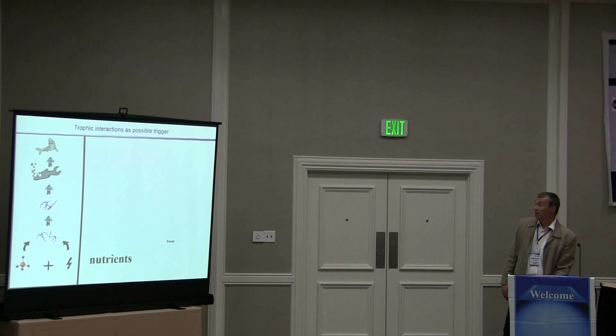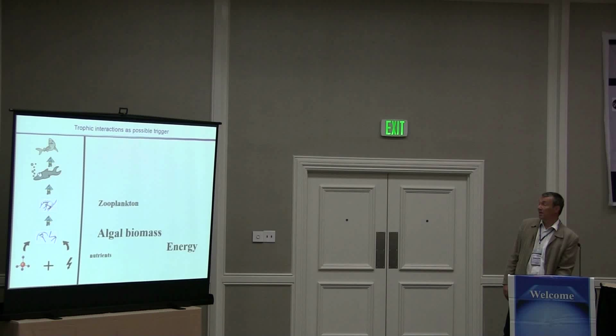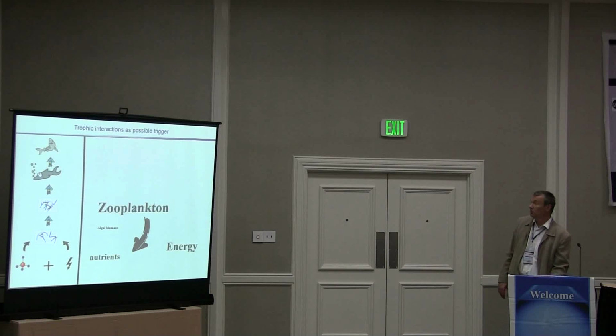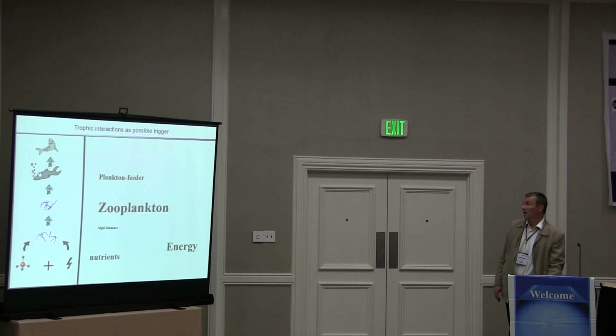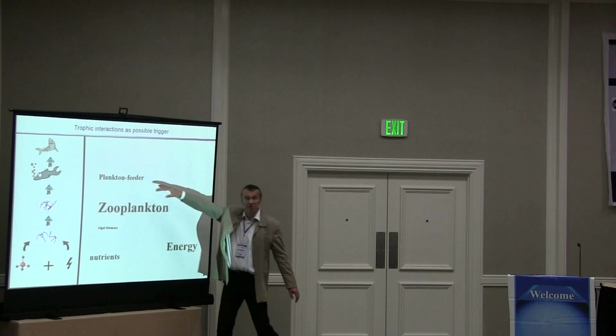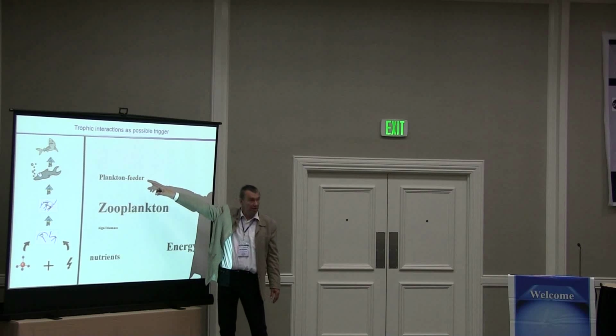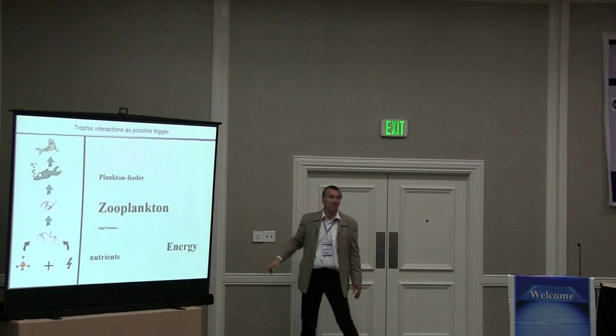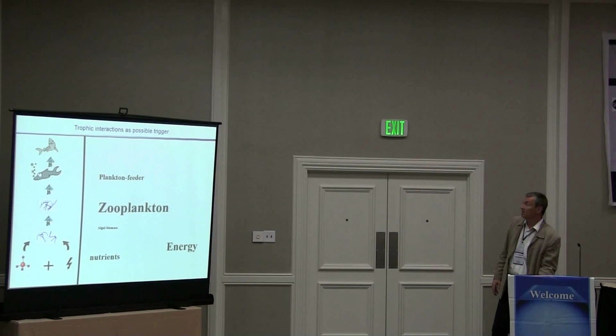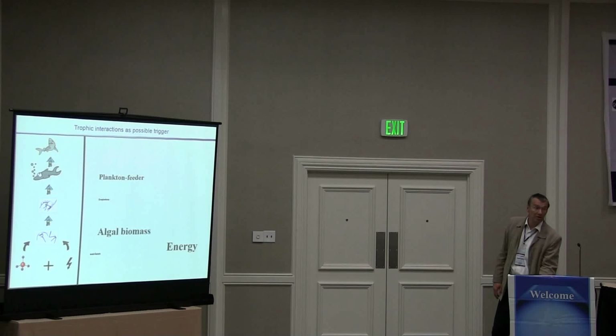So first, we have a lot of nutrients but no energy. Then, if the sun rises, the nutrients are converted into algal biomass, of course. Using this resource, zooplankton develops a little later, and then it's feeding down the algal biomass. Not that much, because at the same time, it's also recycling nutrients, so algal biomass becomes reduced, but also more productive. And then we have the plankton feeders. And we think it's this part which is in the system all over the year. Of course, there is some recruitment, etc. But these guys are really temperature dependent. So they are triggered in their activity by the temperature itself. And if their grazing activity on the zooplankton increases, the system behaves like this.